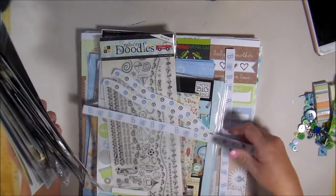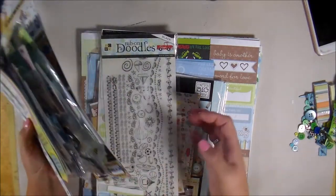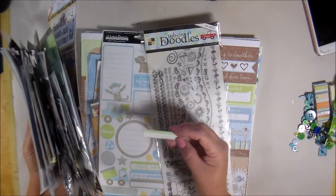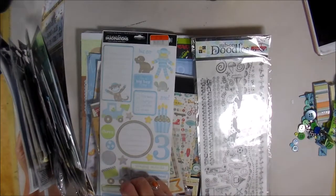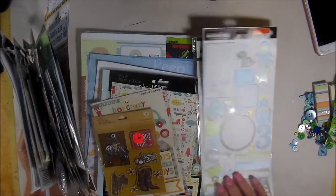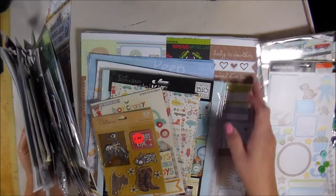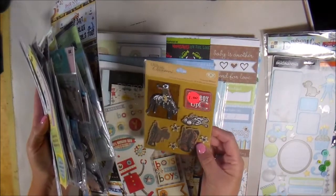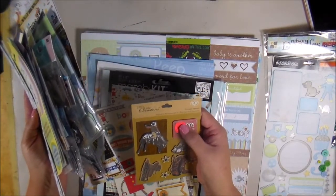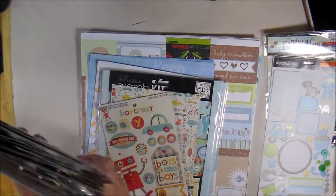These are borders — there are four of them here: two say Baby Boy and there's one that has little wheels. These are Ribbanne's. And this guy here — I'm going to figure out a way to get it back on there because it's lost its sticky. And then this one here I think I probably already used — it's kind of missing. Okay, here's the other cowboy-themed stickers. And if you're wondering why there's a garage sale sticker — I actually had a garage sale and tried to sell this stuff years ago, and it just didn't work.